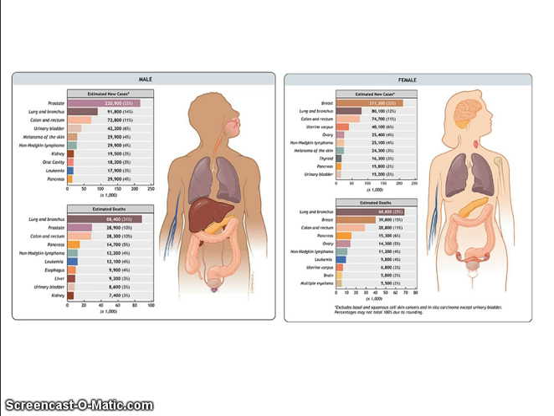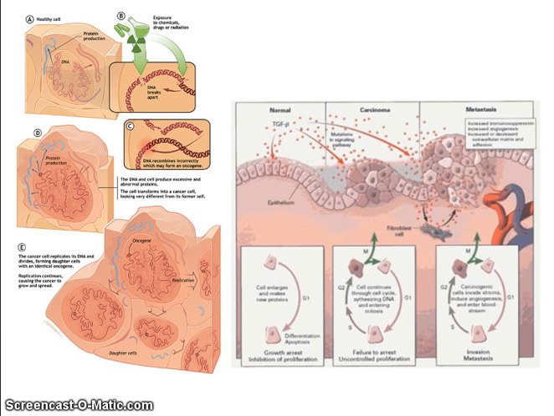So let me walk you through a brief explanation of what happens. Okay, so a healthy cell goes through some kind of mutation in the DNA, either from exposure to chemicals or drugs or smoking. If that mutation occurs in the proto-oncogene or in the tumor suppressor gene or in both, you then begin to have uncontrolled cell growth. And because that mutation is replicated during mitosis, you'll have two cells that have the same mistake, and then four cells that have the mistake.